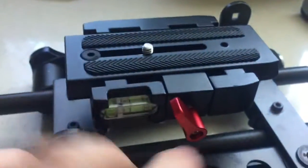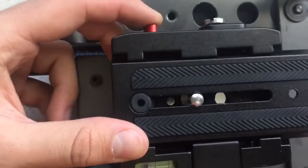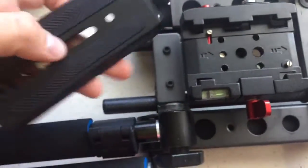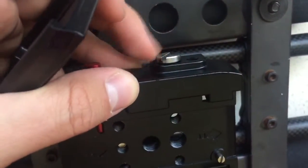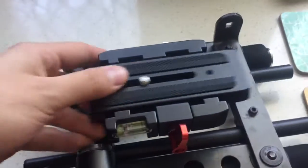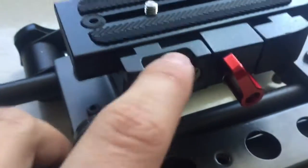So this plate includes the locking mechanism, the tightening mechanism, and the lock release point, so you just press and slide it out. This one includes two screws. You can take out this plastic bit to take out this screw, and there's an extra bigger screw for bigger cameras. Easy, slide in and lock it down, and it doesn't move anywhere. It also has a little bubble level, and that's pretty much it.